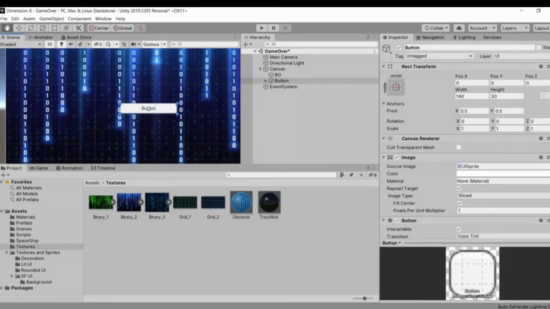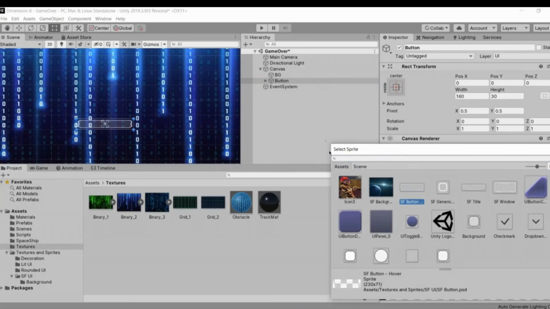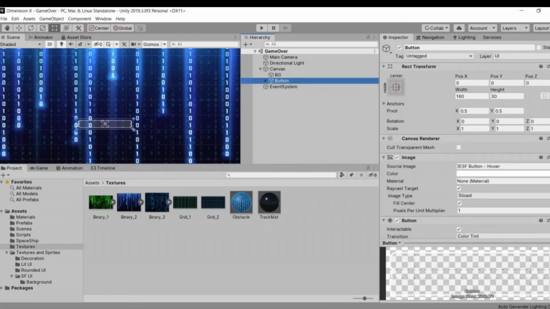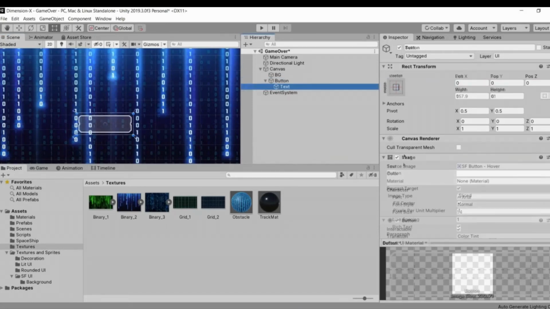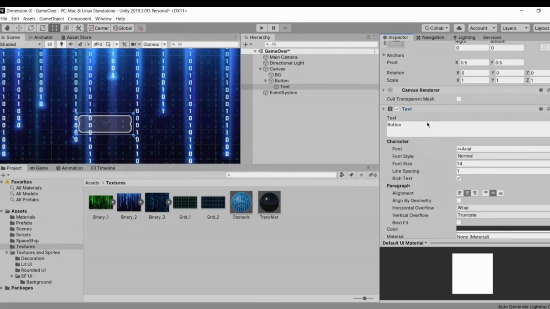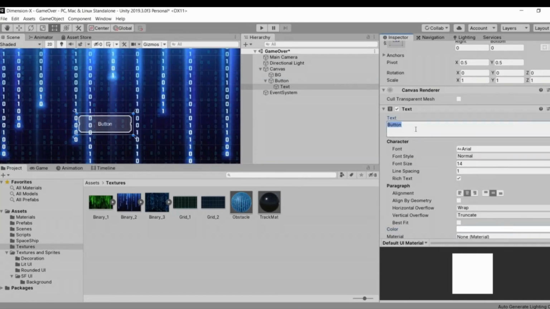So what you have to do right now is just change the image of our button. Let the image be this one, guys. As you can see, our button image has been changed. Just scale the button properly so that it looks quite good, and then change the text of our button. Let's make the color white so it looks more visible, and make it retry.